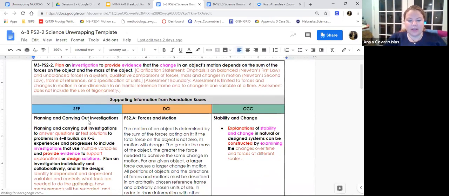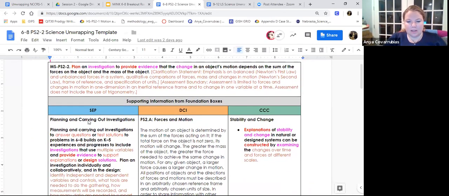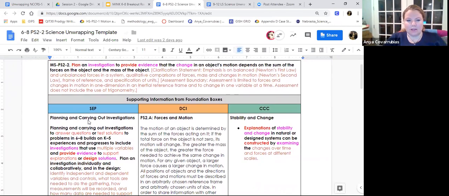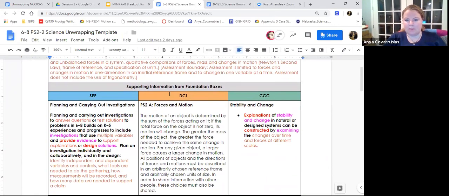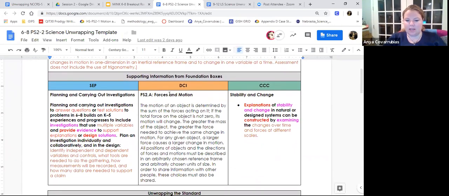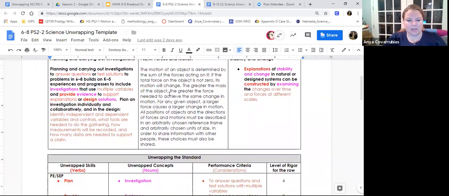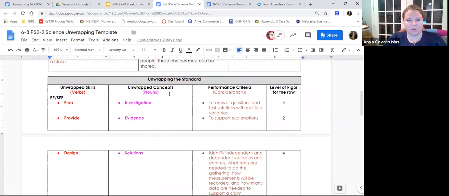All right, so here I did make some highlighting just to make it easier for you to see what we did. We copied all this in from that evidence of learning statement on NGSS. For us Nebraska teachers, we could also use our teachers' guides to get this information. But this was all just copying and pasting, so pretty easy at the beginning here. Do you want to talk us through this first little bit here, Jody?